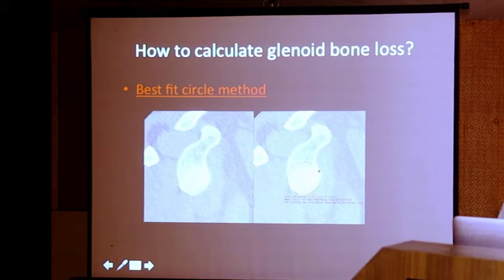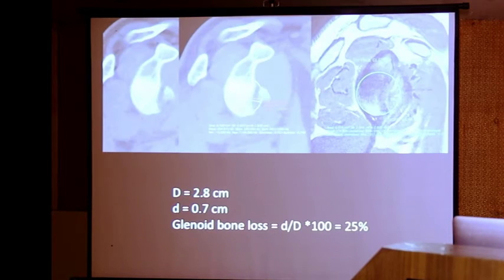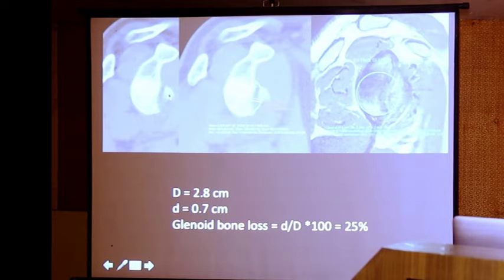After you've made the circle, you have to look for the anterior cortex or the anterior-inferior cortex. And if you see the anterior-inferior cortex is completely aligning with the circle, this means that this patient does not have a glenoid bone loss. A second case, which is the previous one where we saw that he has a proper osseous Bankart lesion, but it is not forming the glenoid articular surface anymore. So excluding this osseous Bankart lesion, I have again drawn a circle along the posterior and inferior cortex.